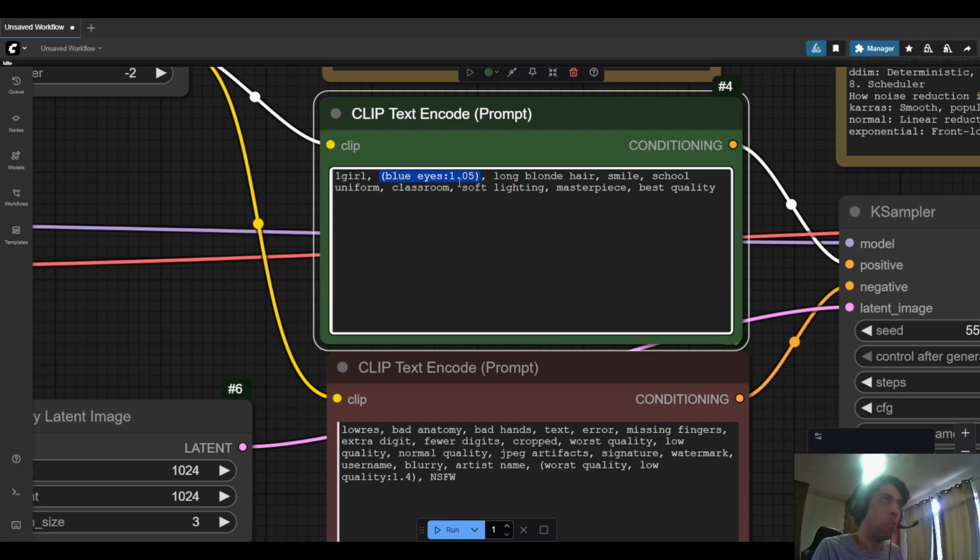Control and up arrow, so it automatically gives it a higher strength. So you might want to do that. Maybe if the classroom is not important, but you still want it to be there, you can use the down arrow to lower the strength of this tag.